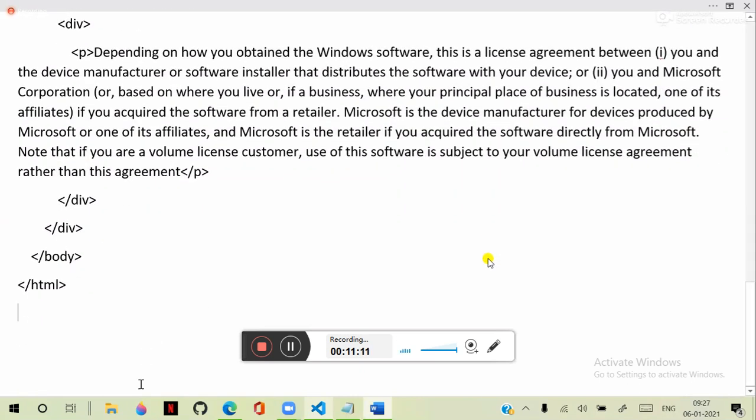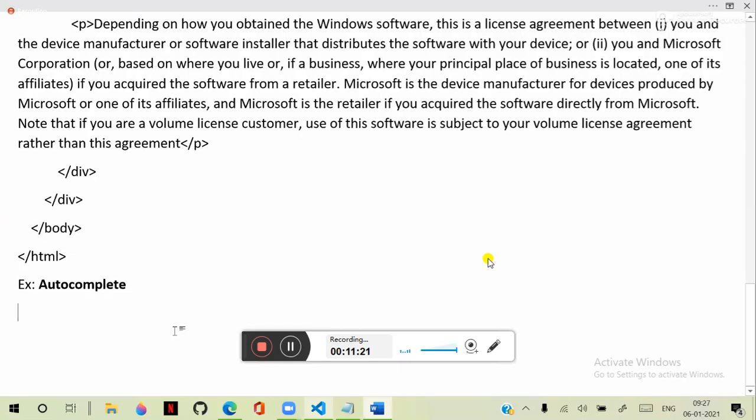Similarly, we have options like autocomplete. Autocomplete we already saw in HTML itself, but here also you have autocomplete. It is a little bit more similar. It dynamically uses data coming from any specific location.